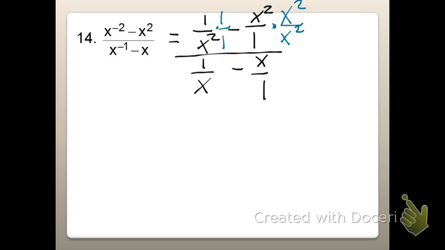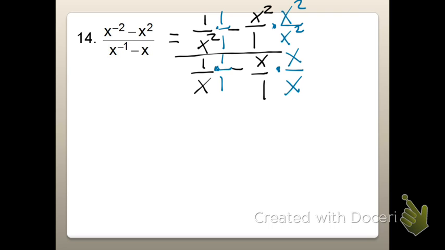So let's go ahead and go down to the denominator and do the same thing. I'm going to be multiplying these two guys together. Even though this part is redundant, it might be helpful just to practice it. I'm going to be multiplying by 1. Whatever I do to the bottom, I need to also do to the top. And on this side, we're going to be multiplying by the other term in my denominator, which is x. Whatever I do to the bottom, I need to also do to the top. So now let's do the multiplication for all 4 of these terms.